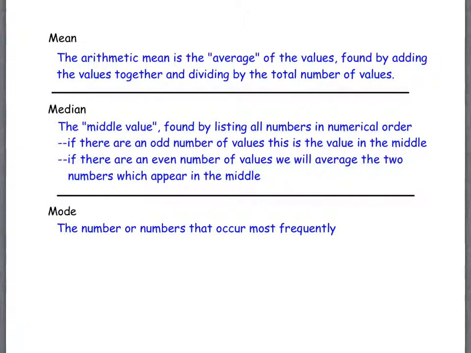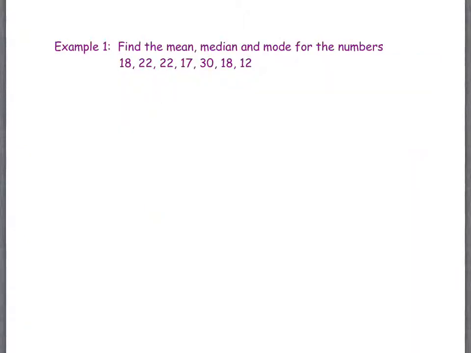Okay. Calculating these is not difficult. All right, so how do you find the mean? We'll start with the mean. You find the average. So you add them up and divide by the number of values that you have. Good. Okay, so I need to talk to you about how much work you need to show me. You have two options for the mean. I'm going to write it out for this case, and then I'll show you your two options.